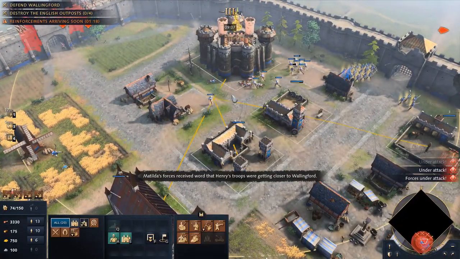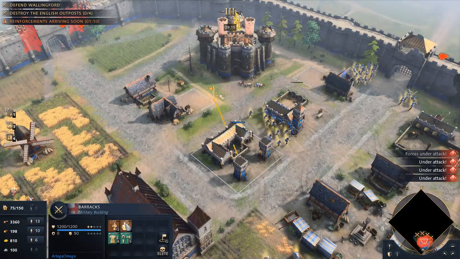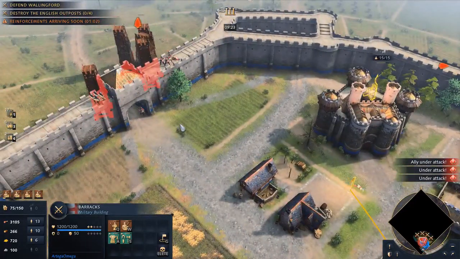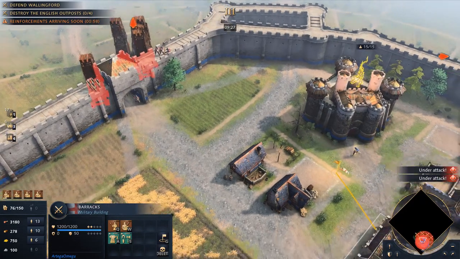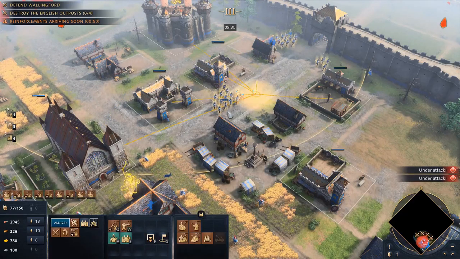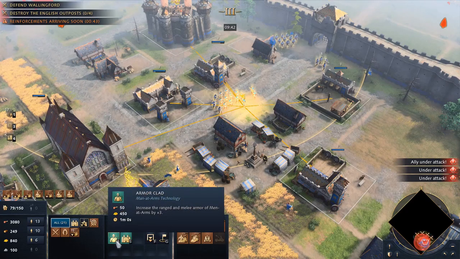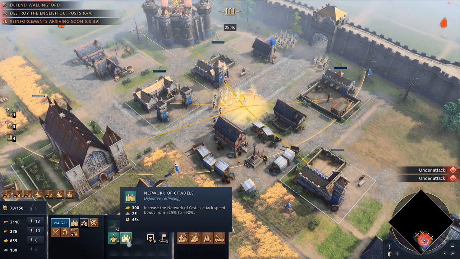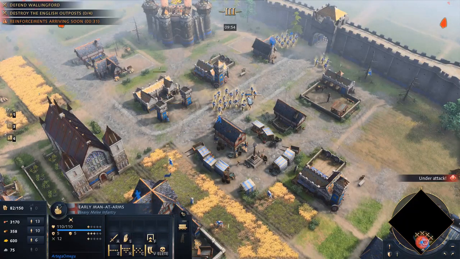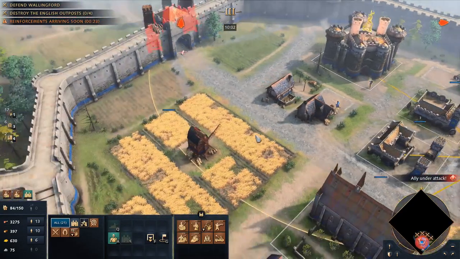Received word that Henry's troops were getting closer to Wallingford. It seems when I had men-at-arms to tip the scales in their favor, tank damage for me, it was a better setup. So maybe we'll do that. These archers will eventually die. These ones won't, but... Sure. Don't know how well he's going to do, he's just one man. An unupgraded man at that.